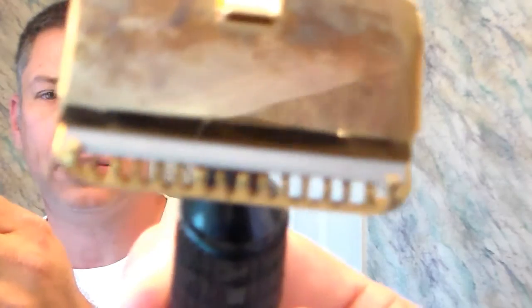So, there's the handle. Here's the blade. This is just a Gem Blue Star. I've already shaved with this blade. This is going to be my sixth shave with this blade. So, matter of fact, let me get it in there. Okay. There it is. Now, there we go with the blade in it, as you can see there.